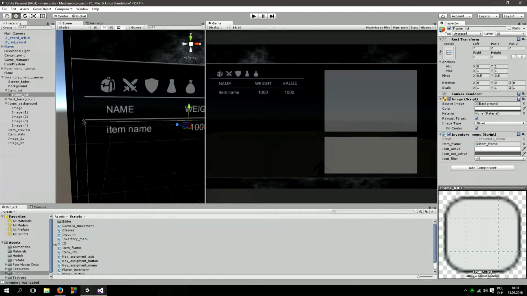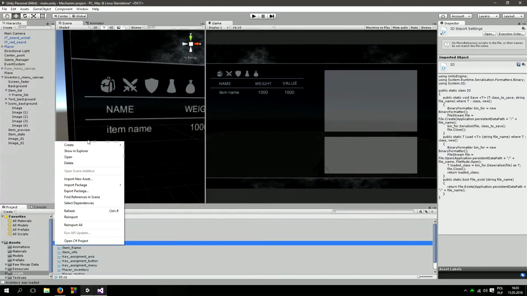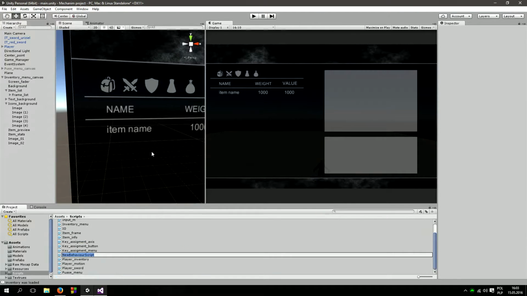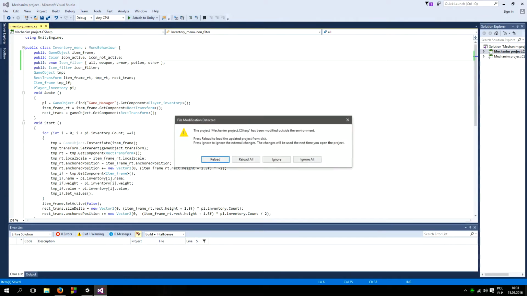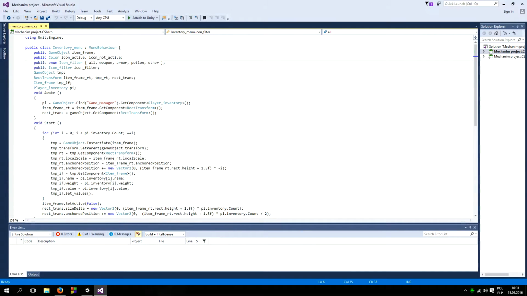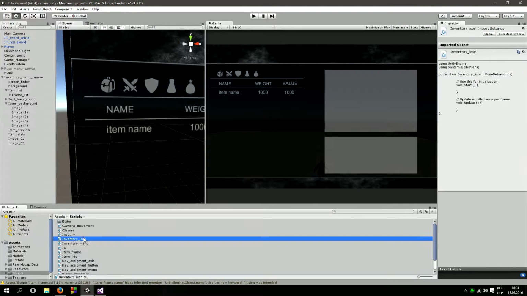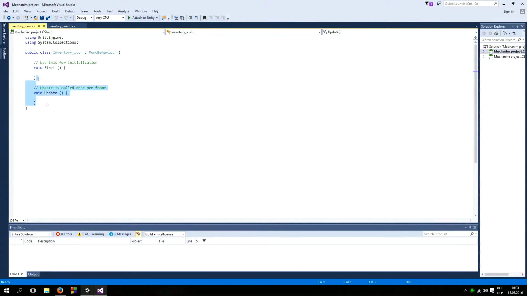So I will create a script called inventory icon. I will open it, and you probably noticed that I've closed some scripts that weren't necessary.